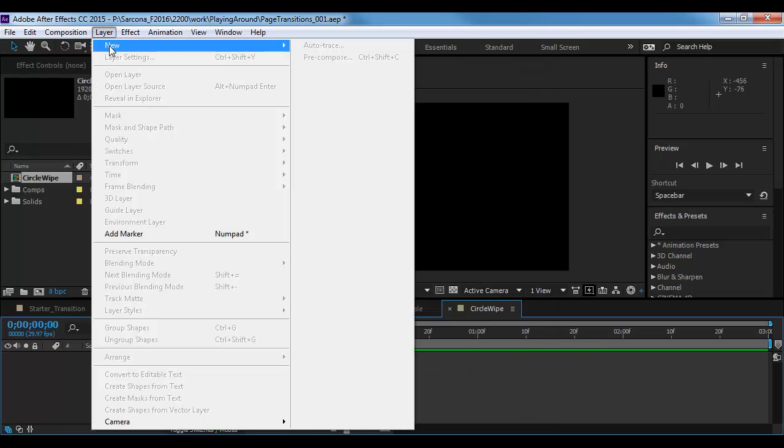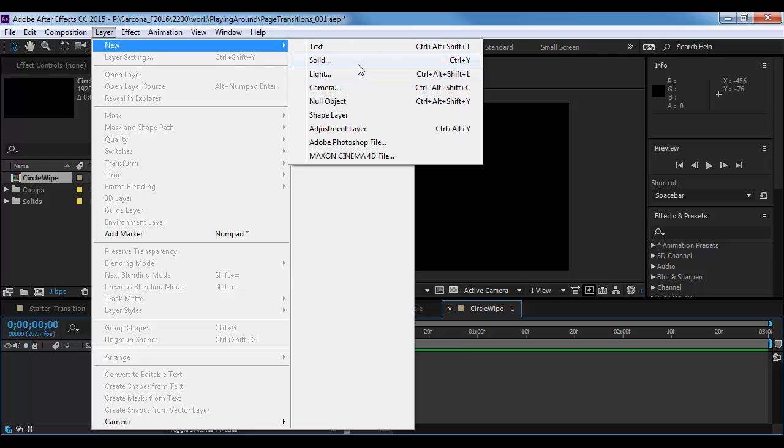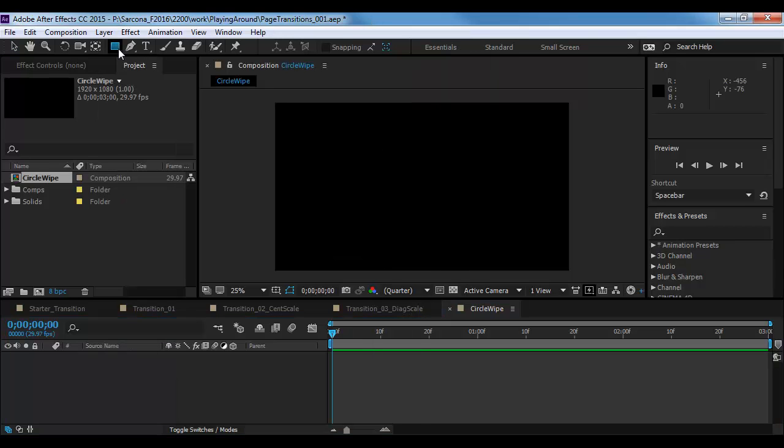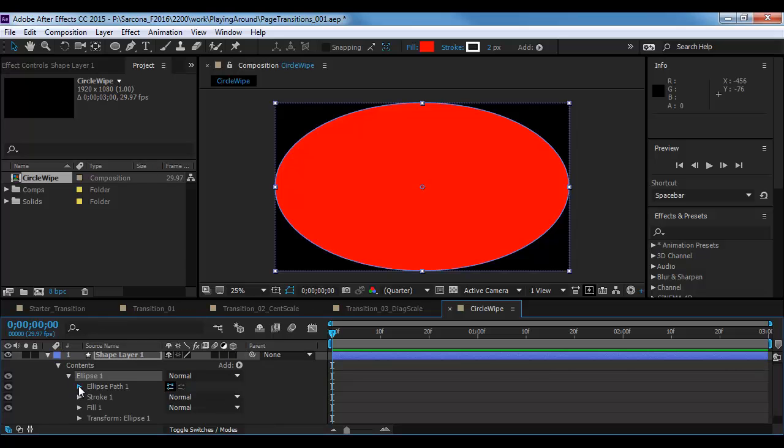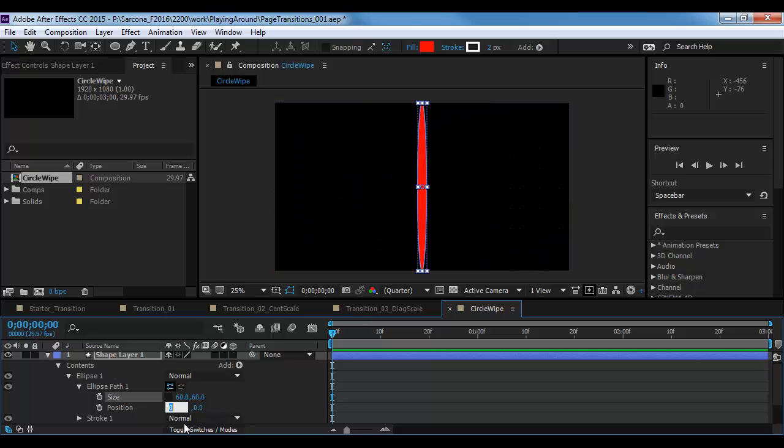So what I'm going to do is, instead of doing a new solid, that's what we've done before, we've created a new solid and then started off with some sort of shape there. I'm going to use my shape layer to do that. So I'm going to go to Ellipse Tool and double click it. And then I'm going to change the size of my ellipse to be not that small. 150.